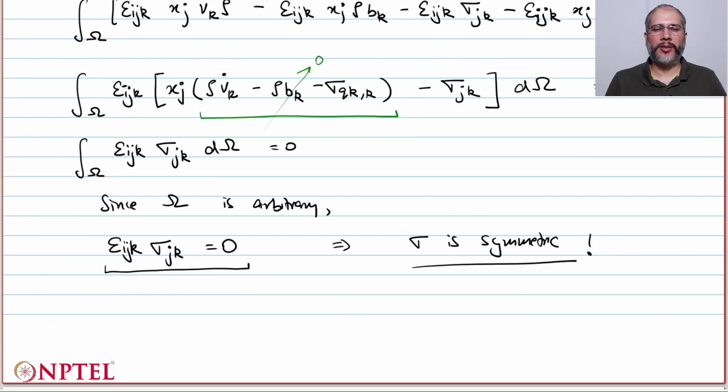In the next lecture, we will apply the linear and the angular momentum principles for Lagrangian forms. This will help us derive the Lagrangian form of the equation of motion, and through this we will also introduce two new stress tensors, which are the Piola-Kirchhoff 1 and 2 stress tensors. So the Cauchy stress tensor is not the only stress tensor, we have others as well.